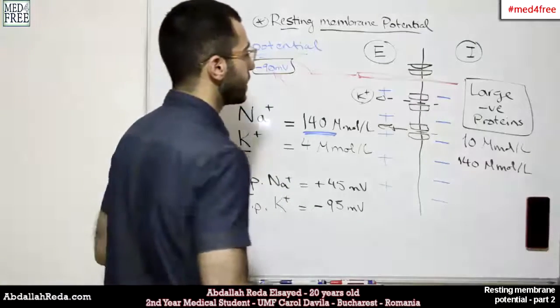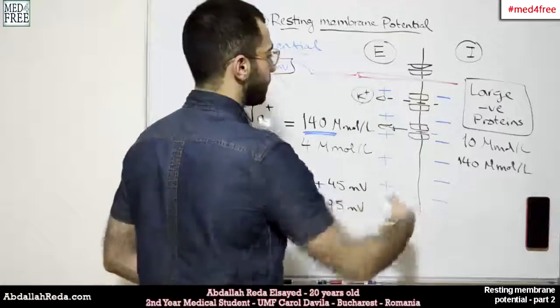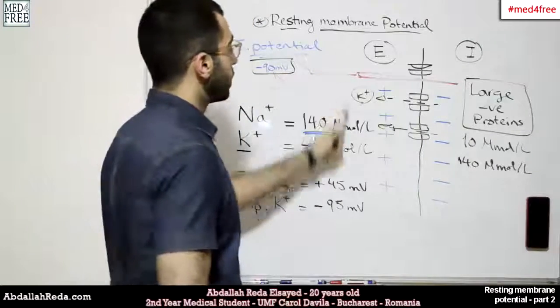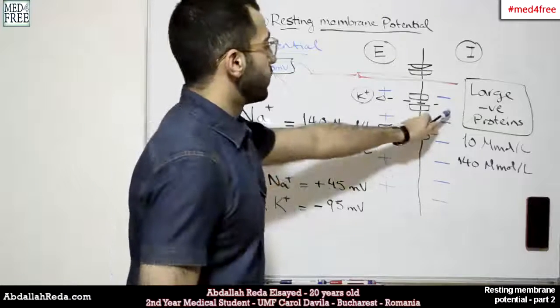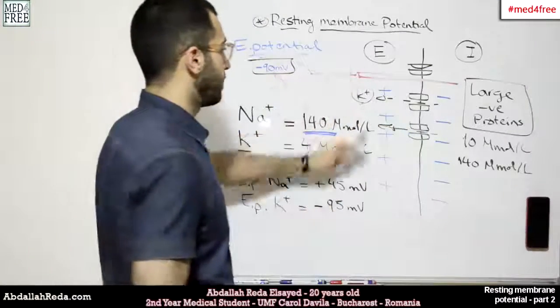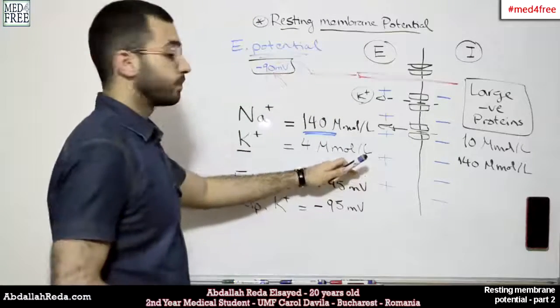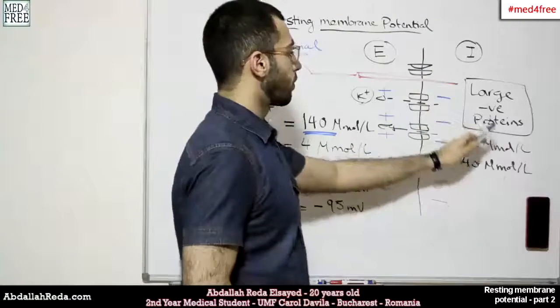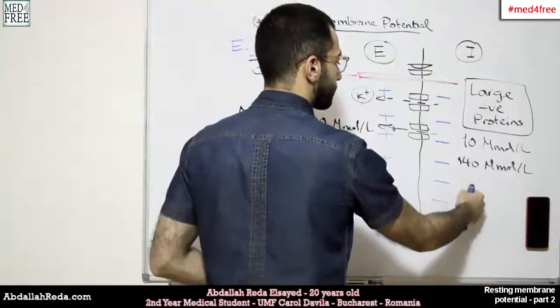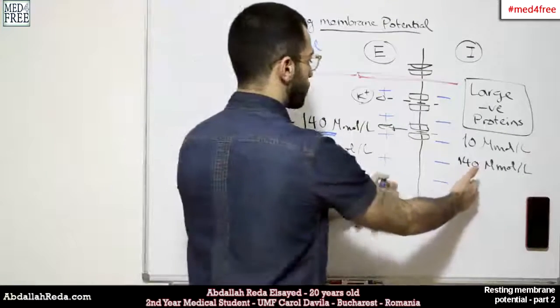Any slight increase or decrease on either side of the cell membrane would affect this polarity. For example, if we have an increase of potassium on the extracellular side, potassium won't need to flow outside because there's already sufficient potassium there. So more potassium would accumulate inside, and the charge would change from negative to positive. If the inside becomes positive, the outside would be negative.